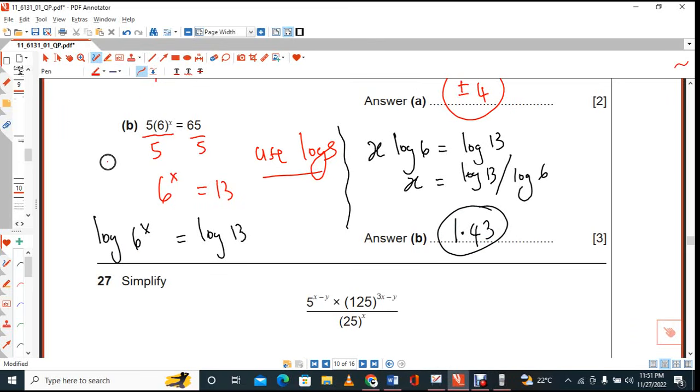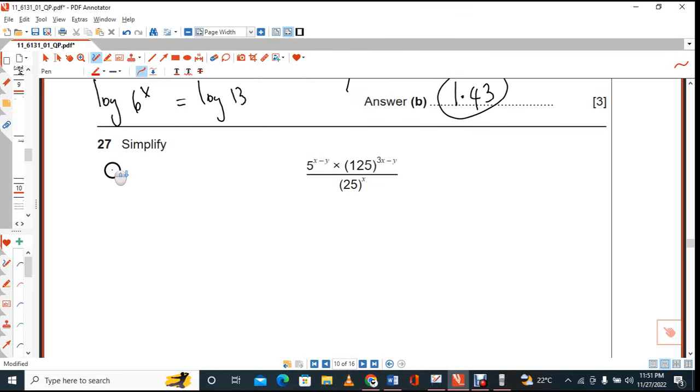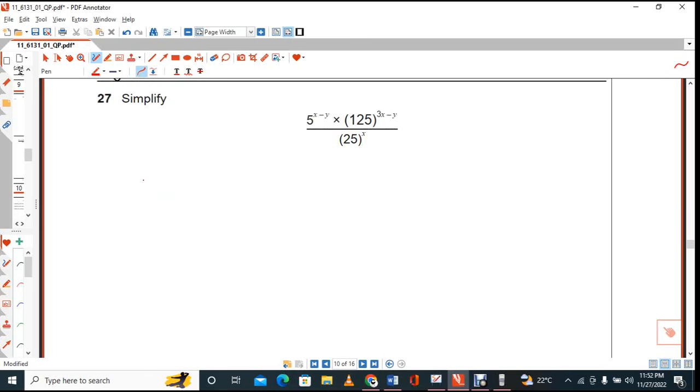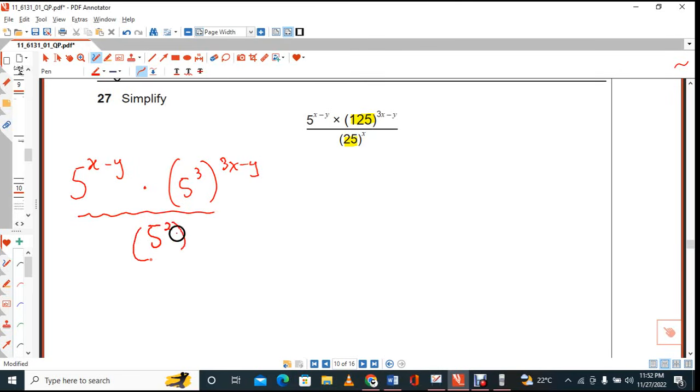Okay. So please do not multiply that 5 with the 6. That is not correct, and you end up losing marks because you are using wrong methods. So what should stand out for you in this next question is this 125 and this 25 here. They can all be written as bases of 5. The dot means multiplication. That is 5 cubed for 125, and I hope you do know. And this other one here becomes 5 squared for 25.